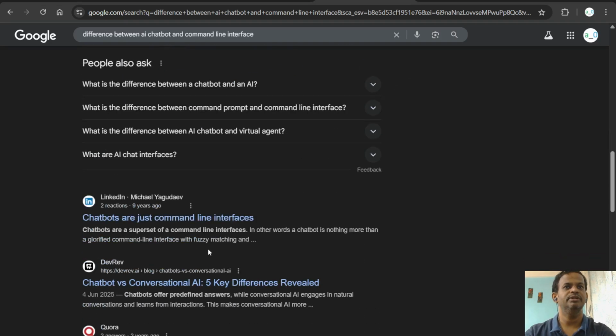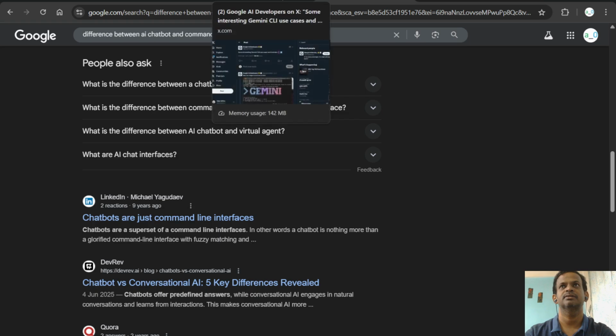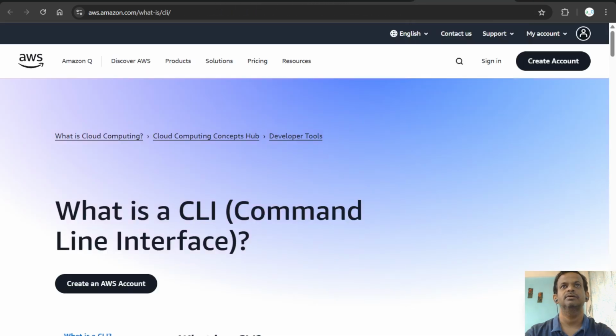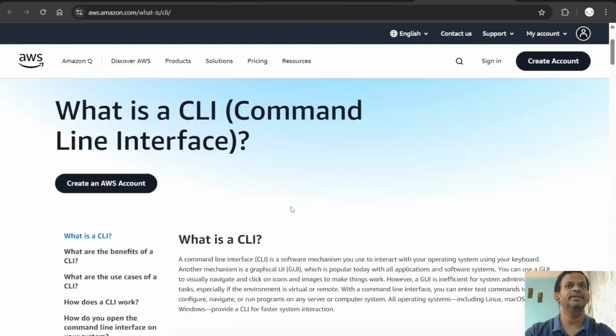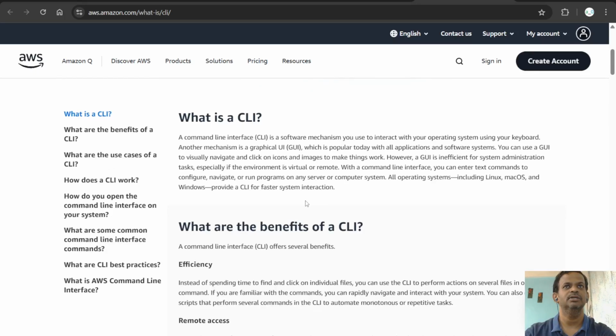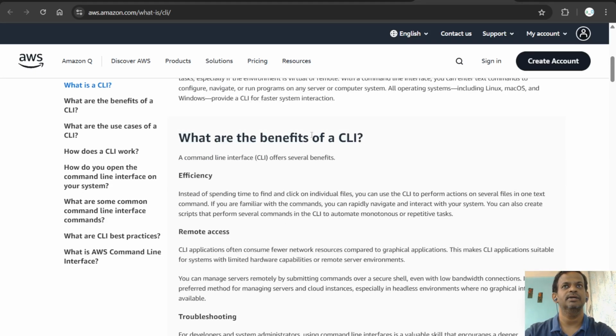So there is this article from Amazon. It mentions what a CLI is and the benefits of a CLI, such as efficiency. Instead of spending time to find and click on individual files, you can use the CLI to perform an action on several files.